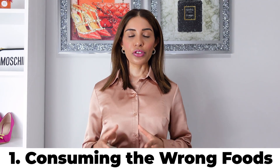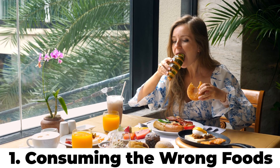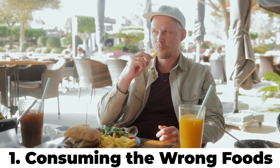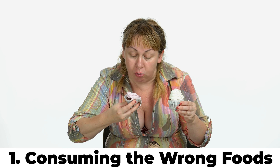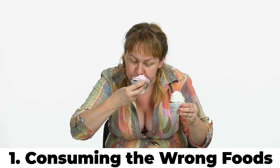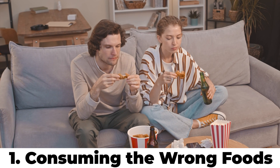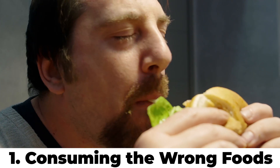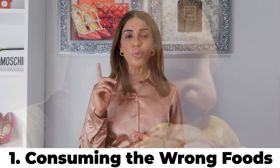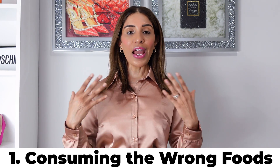We are overusing and abusing our vital organs on a daily basis. For example, take the liver — everything we eat gets detoxified in the liver. So if we are eating the wrong kinds of foods, like foods high in sugar — cakes, pastries, croissants, donuts, sugary drinks — and foods high in saturated fat like french fries, pizzas, and burgers, our liver has to work much harder. It works around the clock processing that wrong food, and we are making our liver weaker every day.